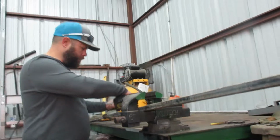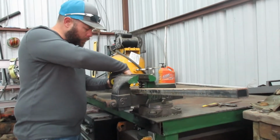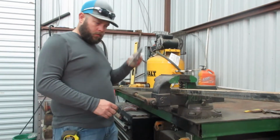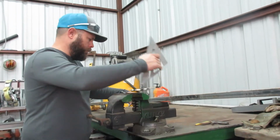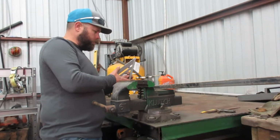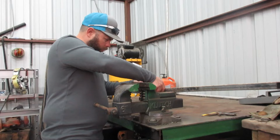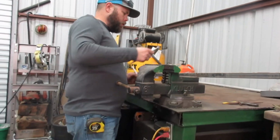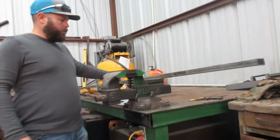All right, so we got everything cut. Well, most of it cut. I got to get a little mark going on here so I can see the bottom. And what we're gonna do, we're gonna take this little doohickey and try to keep this sitting up here. If you take two 45s and add them together, what do you get? A 45 and a 45 is 90. And if we want to make a 90 degree angle, we got to have two 45s.